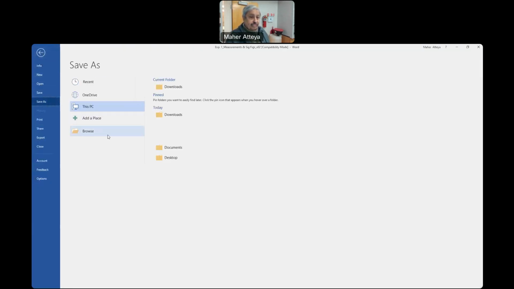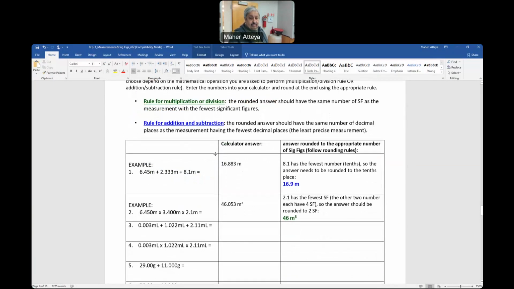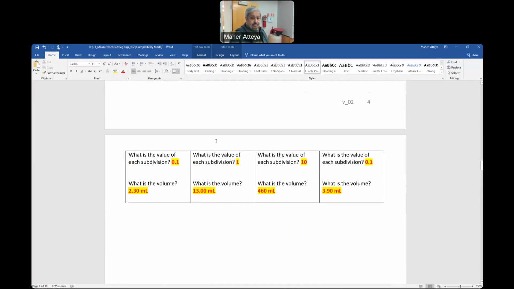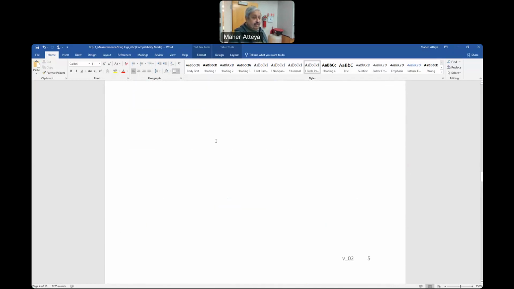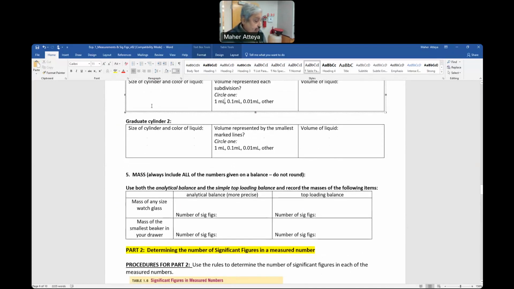Let me save it for you just in case somebody will ask. We can put this one here in the icon so you can see it. Okay, guys. So we did this one here. You will do the liquid, the green one, and the blue solutions there. Here it is. I'll put them back in.